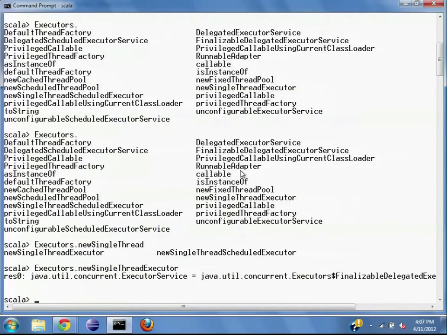What the REPL gives me back is a variable name to attach to the thing that was returned, called res0. It starts at res0 and goes up unless I define my own variables. It tells me the type that was returned. Since we're a type-safe system, that can be important. I want to know what types are returned by methods and figure out how to make my types all work out. And then it gives me the toString of what it created. This allows me to rapidly prototype things.